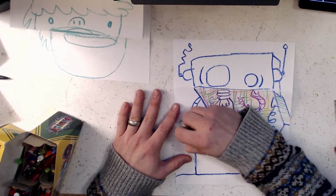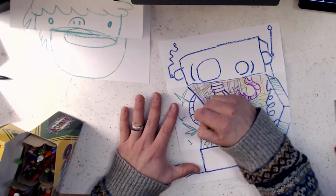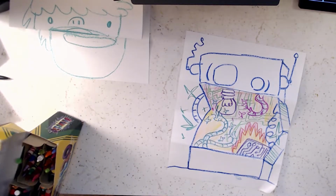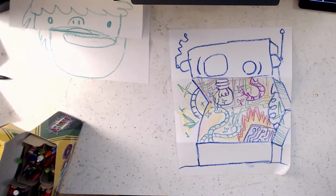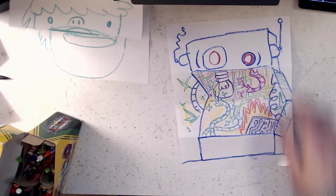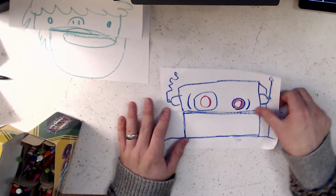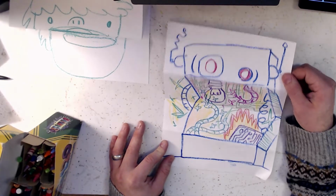I'll make some sparks shooting out. There he is. He's like, it's okay, hold it together. And then he's just like, wah! That's a fun one.